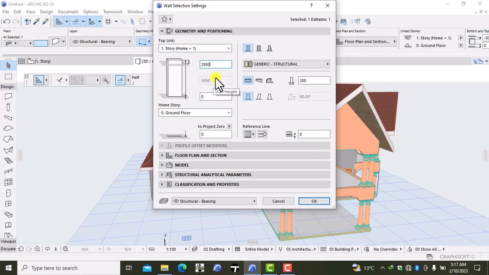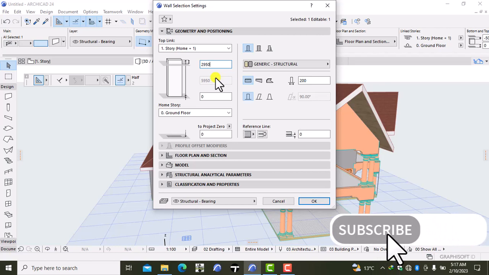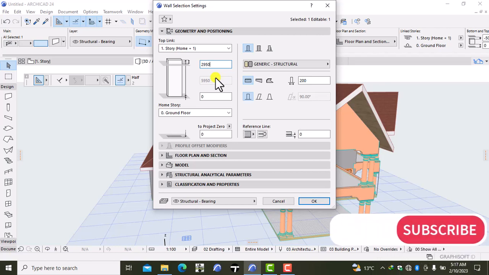So I need a level of 2950 plus 2500, that's 5450. So 5450 to work with 2550.